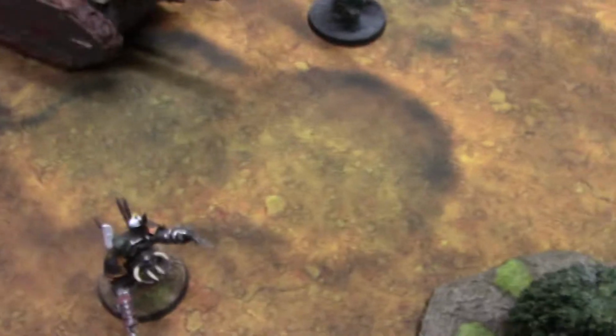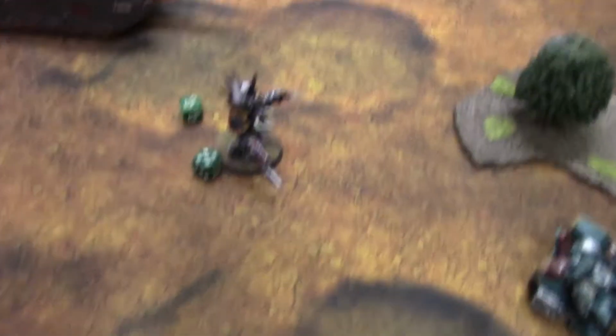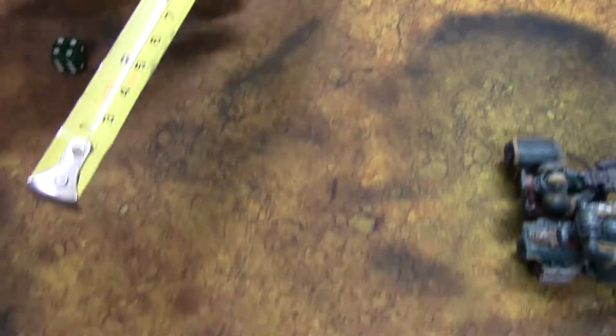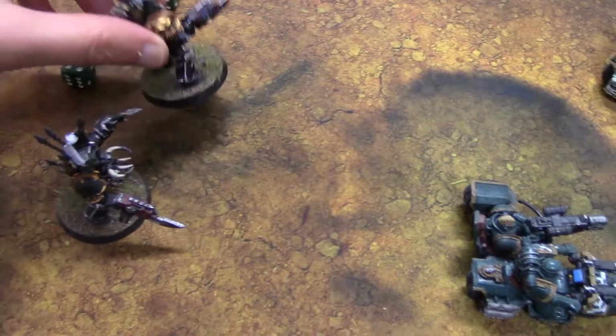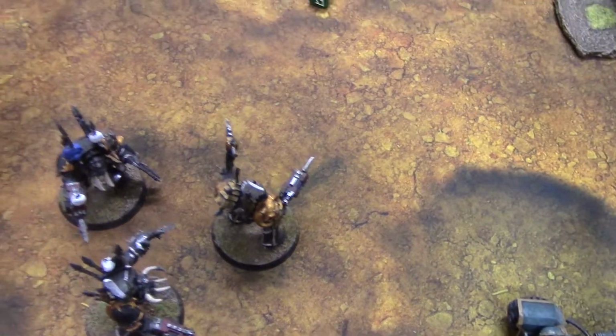So Terminators deep striking. When I go that way 9 inches, which could take them right to the edge of the board. Not exactly where I wanted them, but that will do.